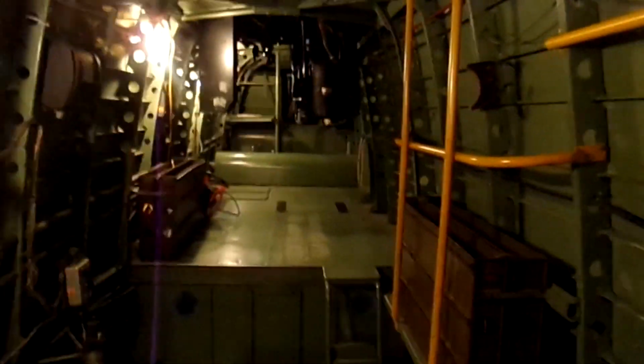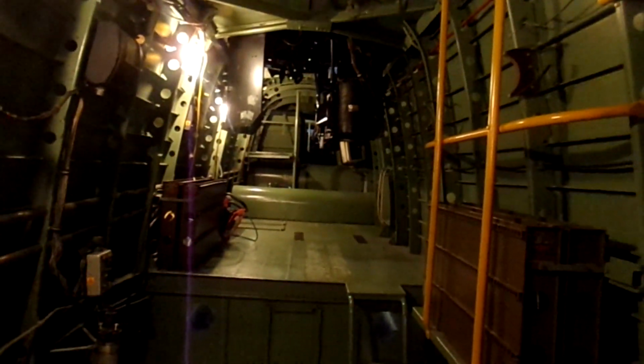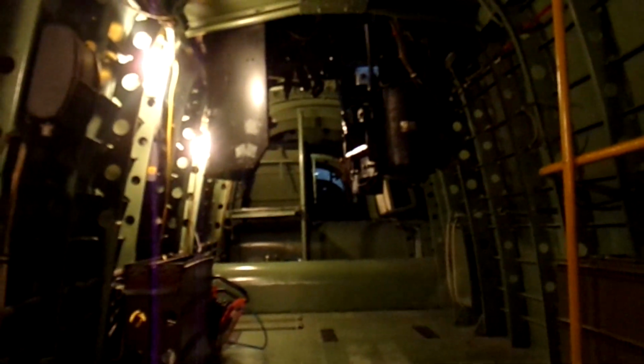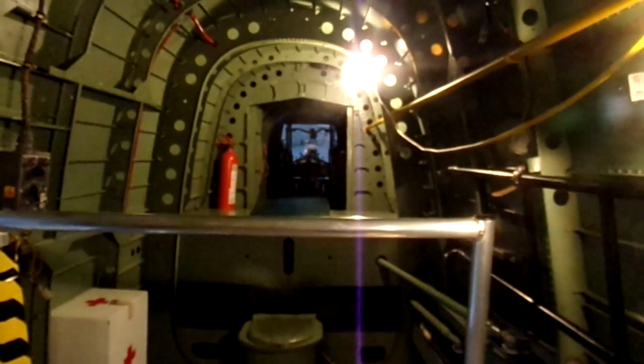Here we go, guys. This is interesting. This is the interior of an Avro Lancaster. I've actually managed to get inside, obviously with the big help of the crew. This is the forward fuselage looking up to the cockpit. Obviously just there we've got the mid-upper turret. The zoom is going to be pretty terrible. I can't get any further than this, I'm afraid. It's the bar. But back there is the cockpit. This is absolutely fantastic. There's actually two windows there, just for viewing, to see if they could look out into the bomb bay, check everything. There's a ladder, all sorts in here.